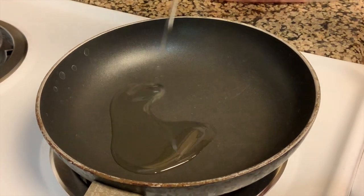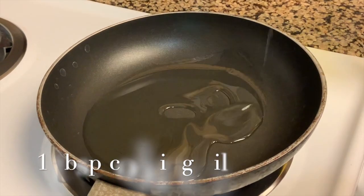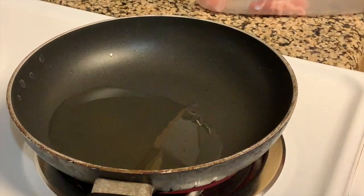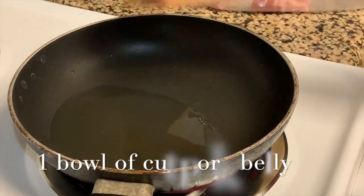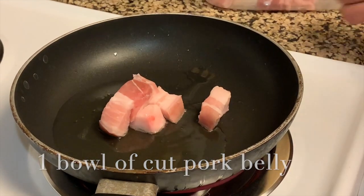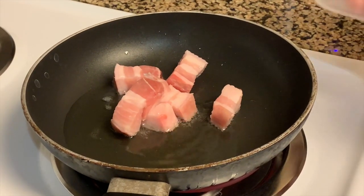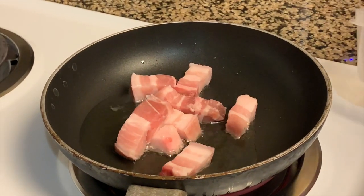Just add oil in our heated pan. Add our pork. I just cut a small portion of a pork belly. Fry these pork belly slices until it turns golden brown.